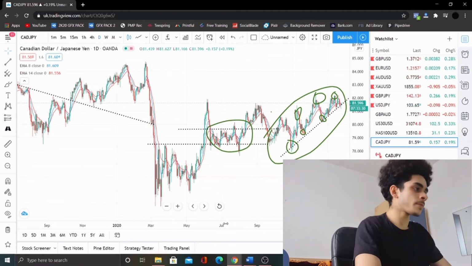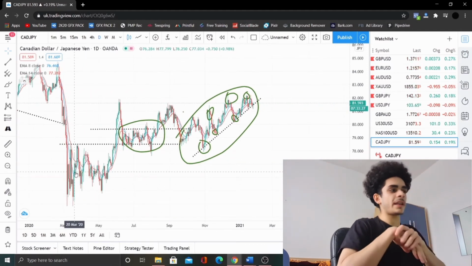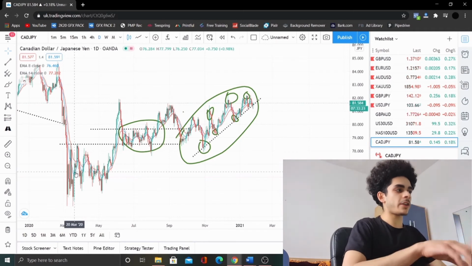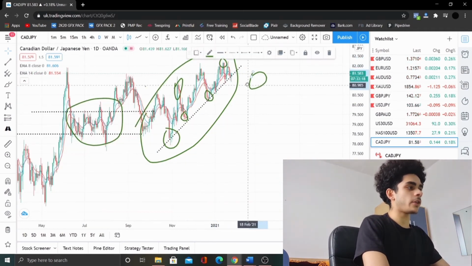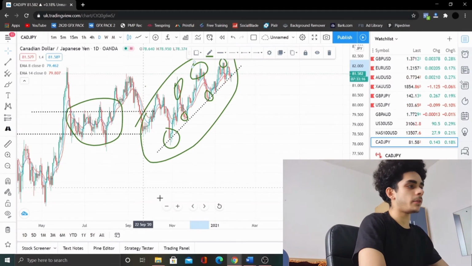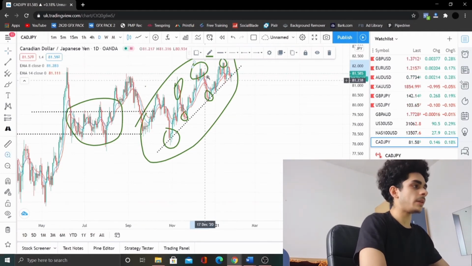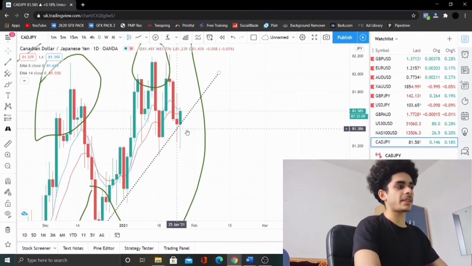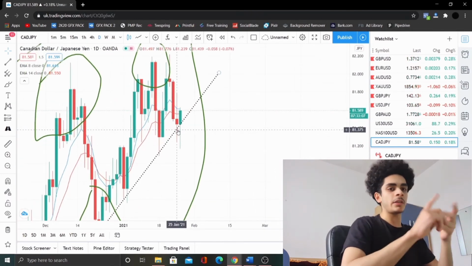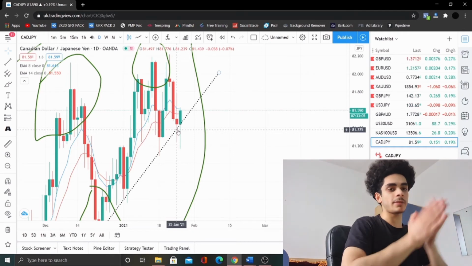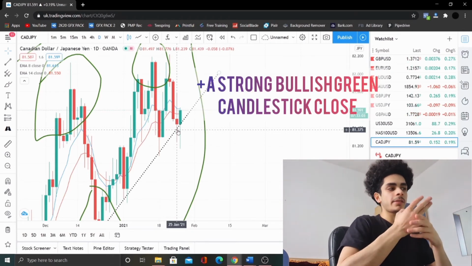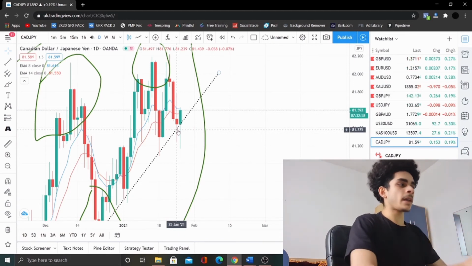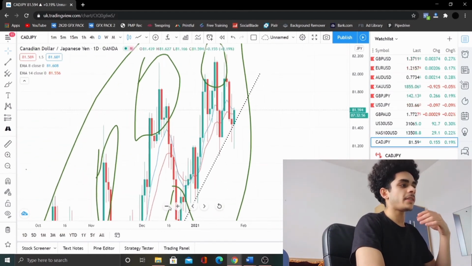So for example, when you want to enter a trade, you don't just enter because you're on an uptrend. You're not going to buy because you're on an uptrend. You might buy because you're on an uptrend, and because, maybe what I told you about the moving average, price is above the moving average and it's literally just hit the trend line. So it's hit the trend line, you're in an uptrend and the price is breaking above the moving average. Those are three confluences, three things telling you the same thing, and that price might go up, so you might enter a trade. And people don't just enter trades and just leave it there.